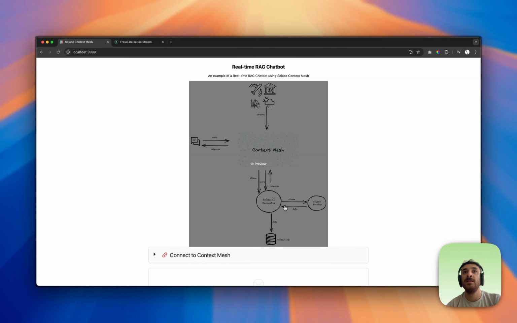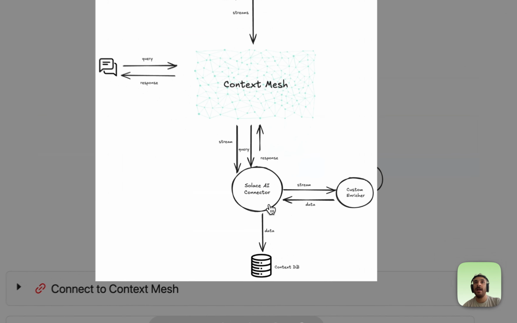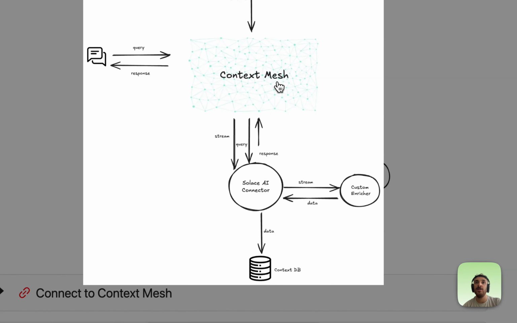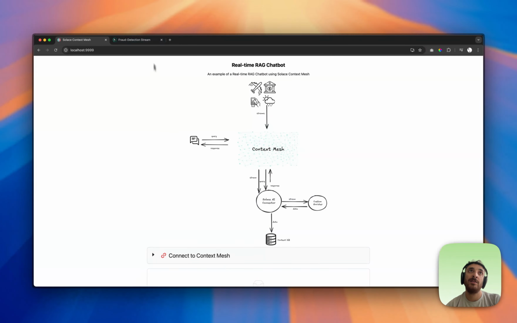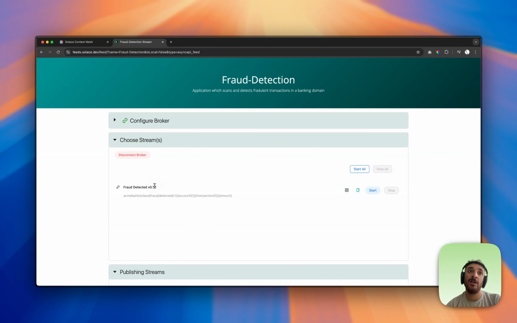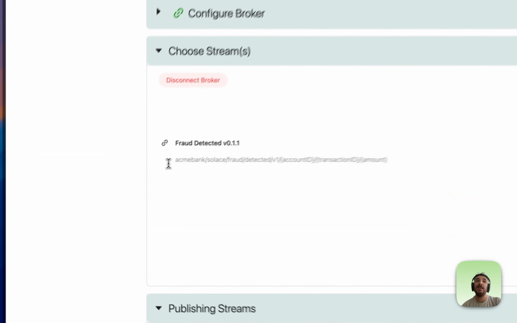Here, I'm going to spin up the Solace AI connector, connect it to the context mesh, and configure the connector to subscribe to the stream of events that is flowing into my mesh. For this particular use case, the streams are being published on this topic.